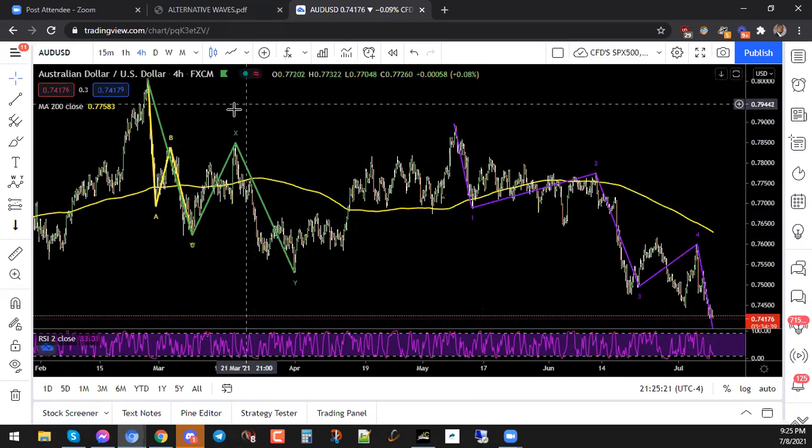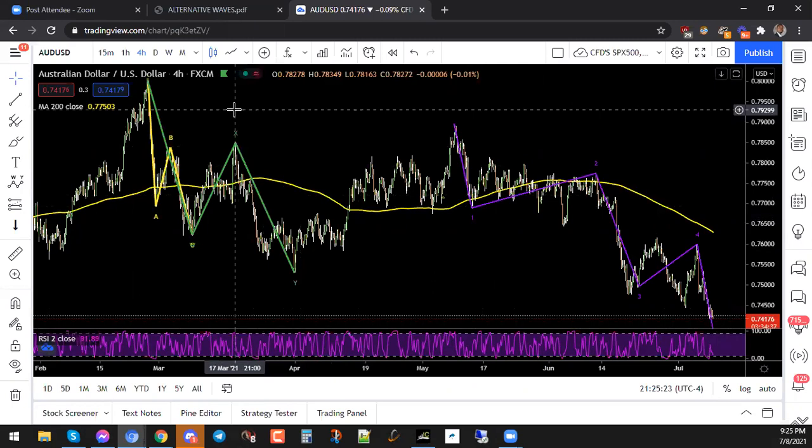See how the patterns come together to create a bigger pattern? So you have lower degree patterns coming together to create higher degree patterns. Once you understand pattern construction, you will have a very good idea of when these patterns will end. So once these patterns end, you can take the next move.